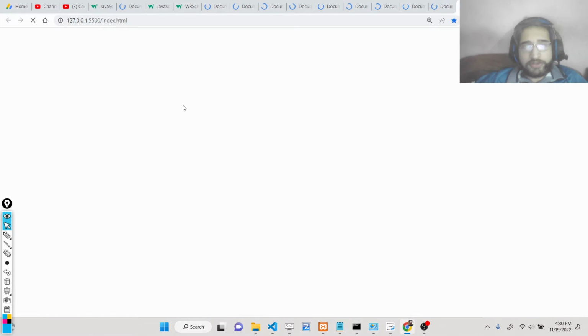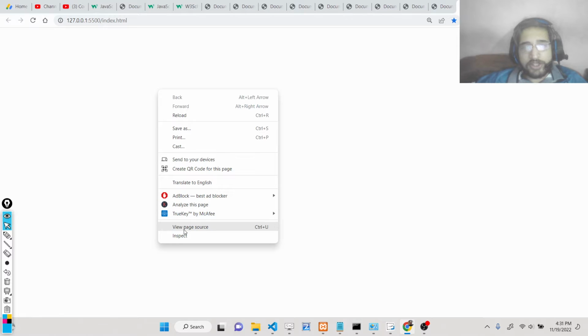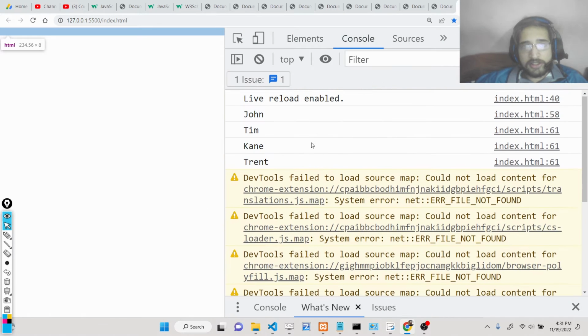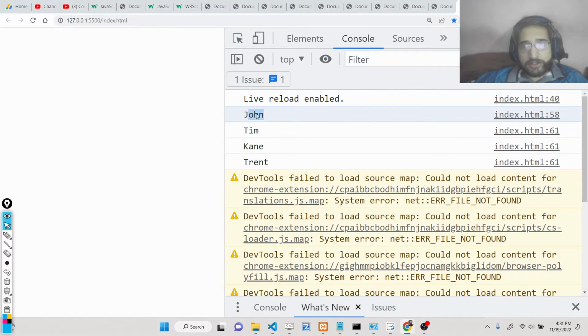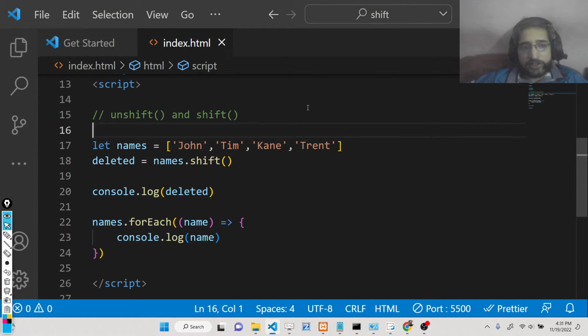It also modifies the original array. You can see that the first element is being deleted.